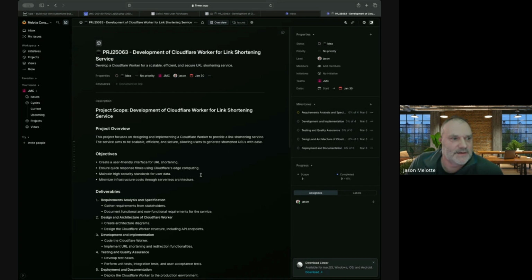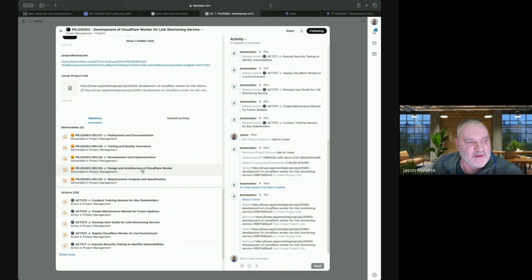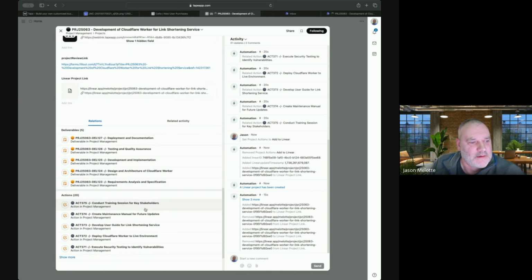Once it's done all that, it will in fact add a link back to the tape record as well. So it becomes fully two-way syncing. If you change a project or a task in one, it links through to the other. Sometimes it can take a while, but that's what it's doing, and that's how I work with projects and tasks at the moment.